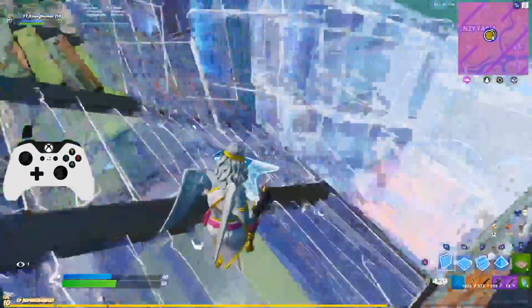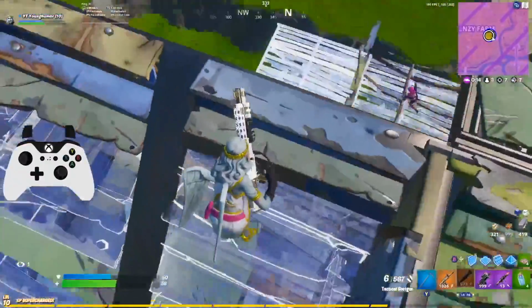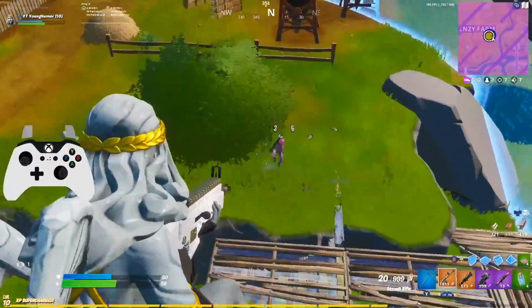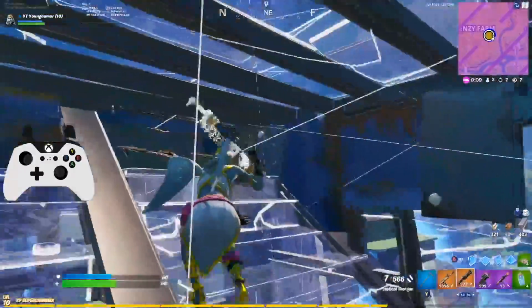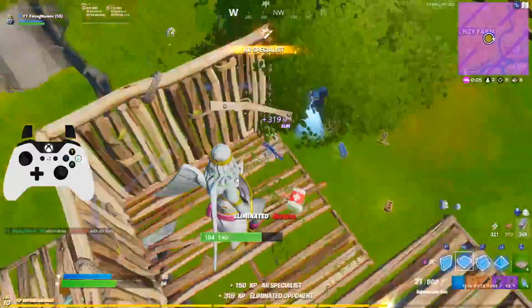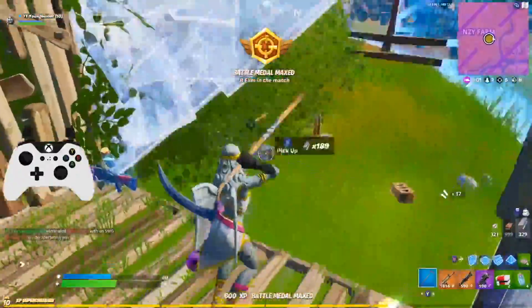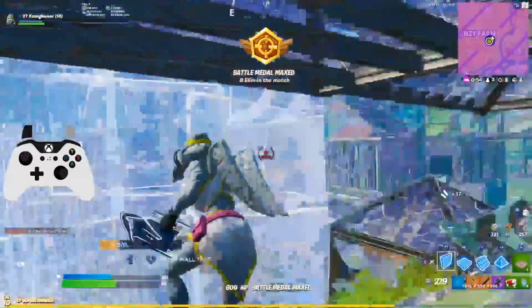And the reason why this loadout is so good is because you have the minis. Of course, you always want to carry minis, heals, stuff like that. But the bandage bazooka is so OP in this game because you have infinite ammo. It recharges after a certain amount of time. I'm not sure if it's 15 seconds or 20 seconds. It automatically recharges, so you have unlimited ammo in your bandage bazooka. And this is super helpful for getting off those quick heals.